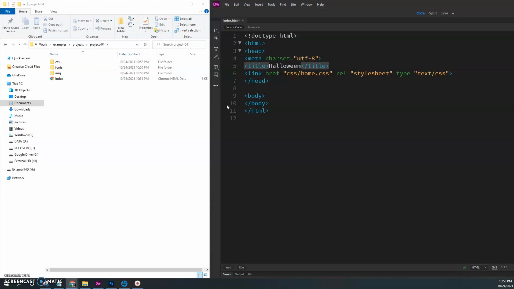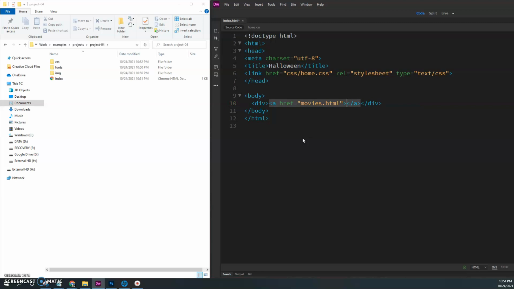Okay. Now the web page itself is really very basically easy. The only thing we're going to add to the body is a div, and inside that div we're going to have a hyperlink that's going to point to the next page. So href equals, and the next page we're going to do will be like Halloween movies, so I'm going to call it movies.html. This page doesn't exist yet, so I'm just typing in what it's going to look like.